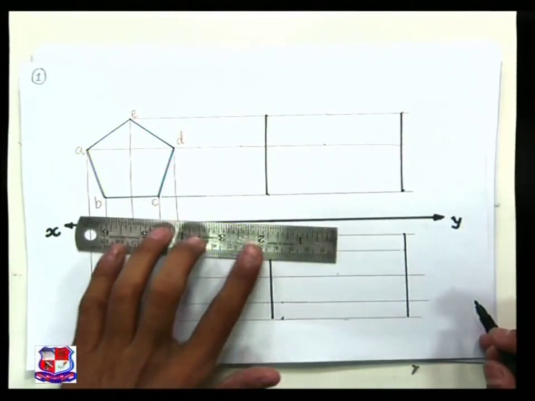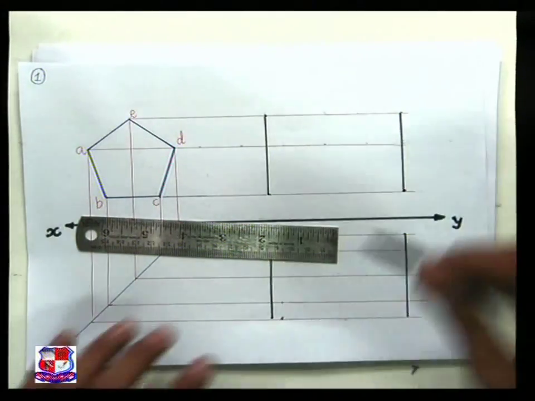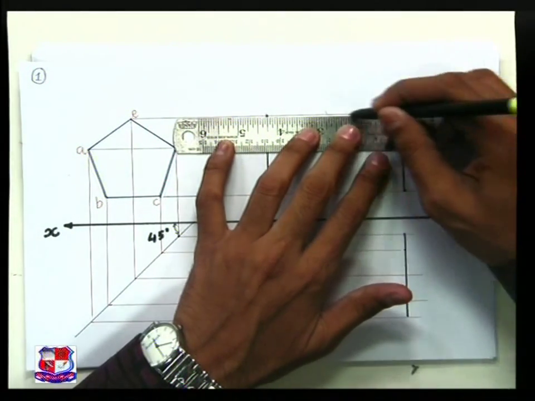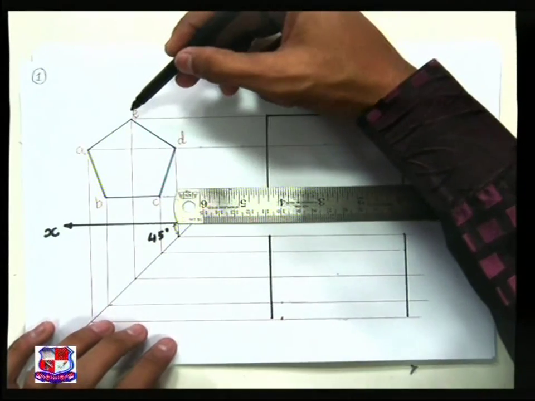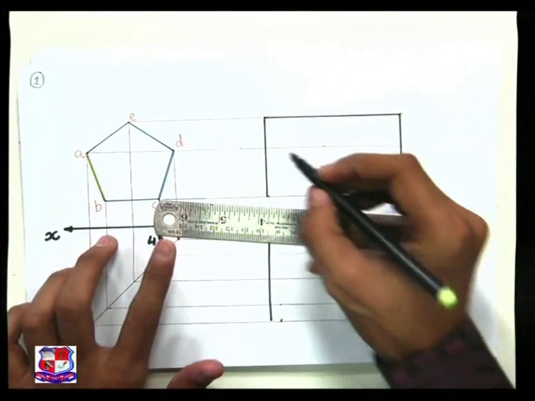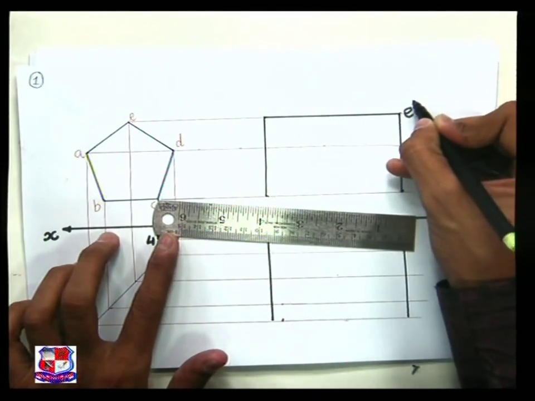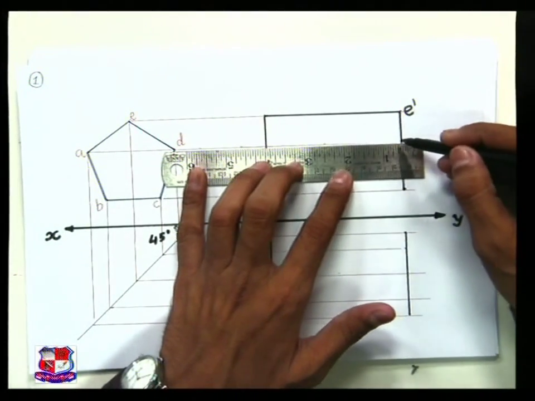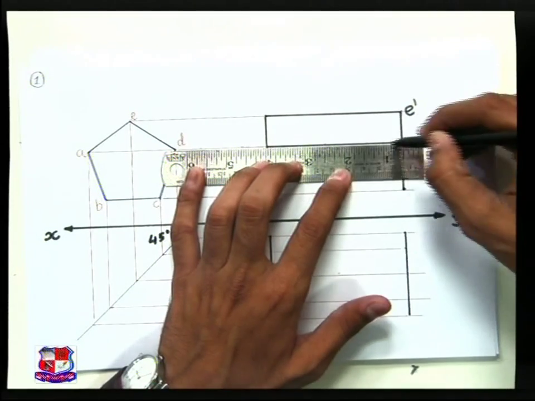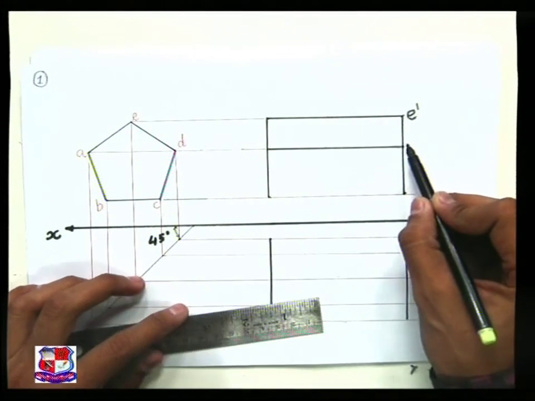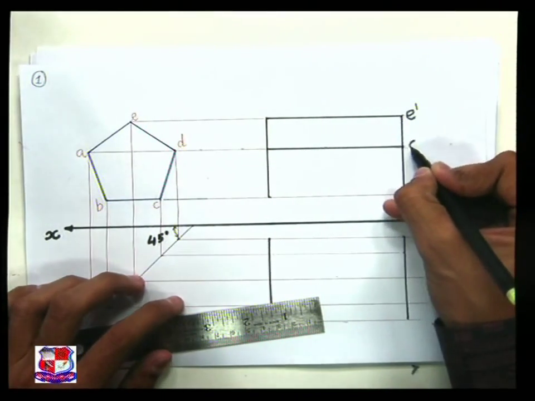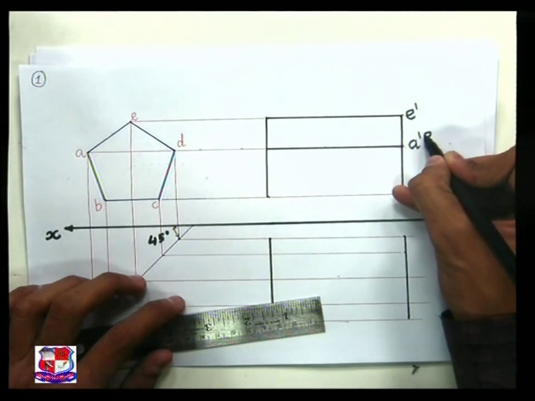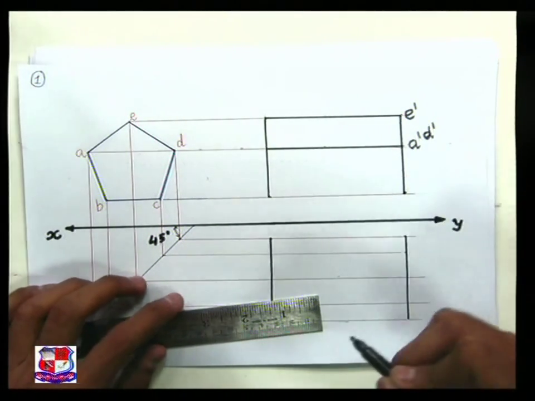Right? This is the rectangle which represents its front view. So draw appropriate lines. If you look from top, this corner E is visible to us. So this is corner E dash, it is fully visible. A and D, D is hidden, A is visible. So here two lines would be there. One line would be dotted line, one line would be full line. So we represent full line A dash and D dash. Two points would be here.